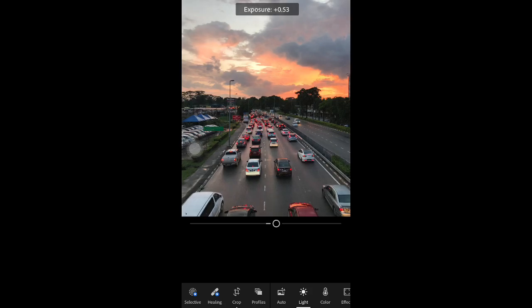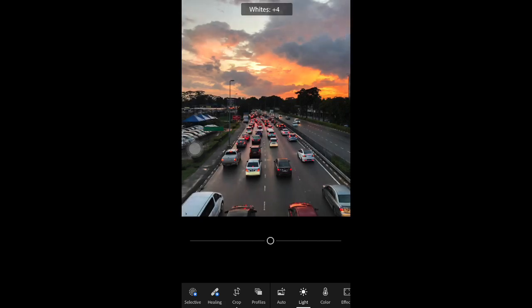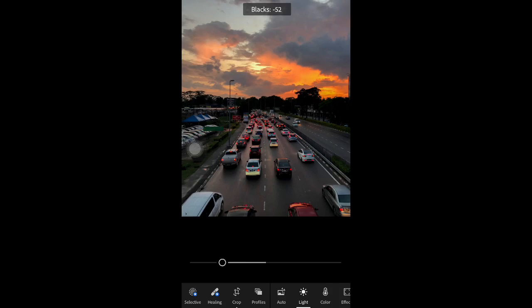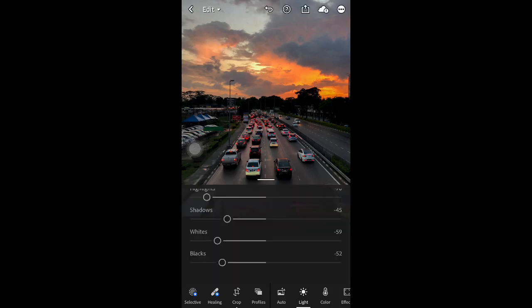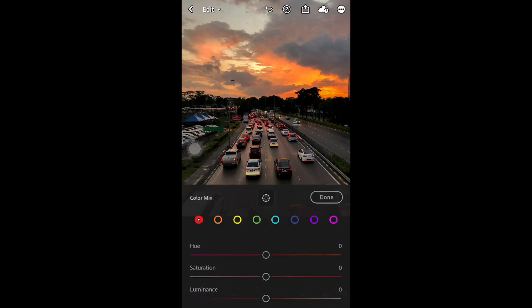So I'm gonna put some exposure into my picture here. I'm gonna set the highlights a bit darker here, and shadows, I'm gonna make a bit more dark. Whites not too bright and not too dark as well, and the blacks, you can see in the picture here, the black parts actually play a role in the shadows over here. And the next one is the color. The color is the basic. I'm gonna put some warmth into the picture. I'm gonna put some purple, so it will make the view behind there a bit more sunsetty. I don't even think that's a word.